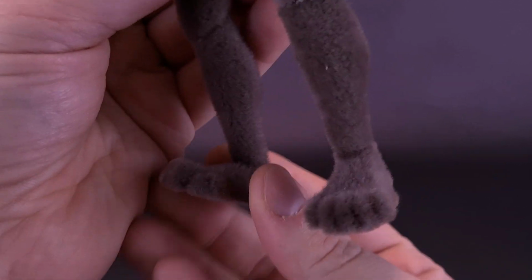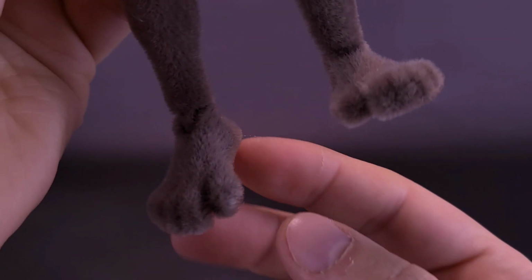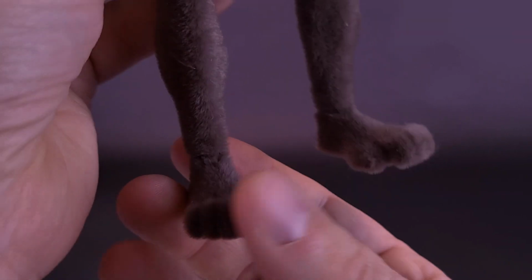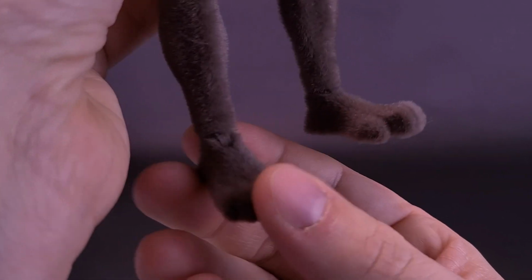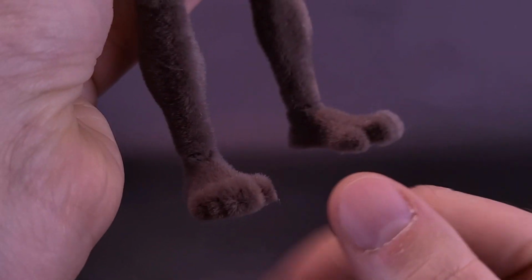He's got really loose ankles. Both of these ankles, this one actually is the worst of the two. Of all the places that you would want to have a little bit more stability is obviously in the ankles of a character. Unfortunately, with my Krampus, this ankle's not so bad, even though I broke the knee on this side of the leg. But this ankle right here is just way too loose. Look at the way that this is flopping about.